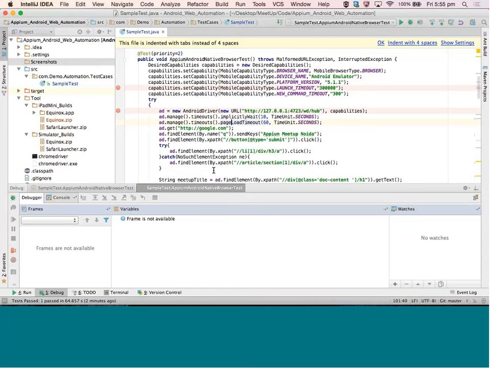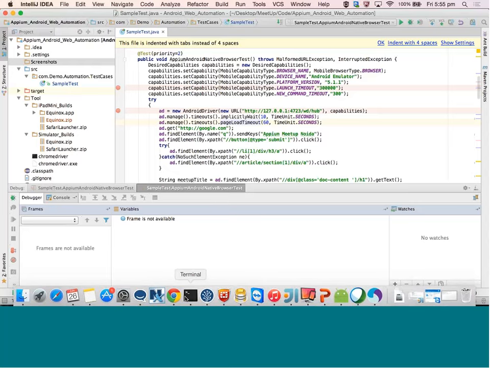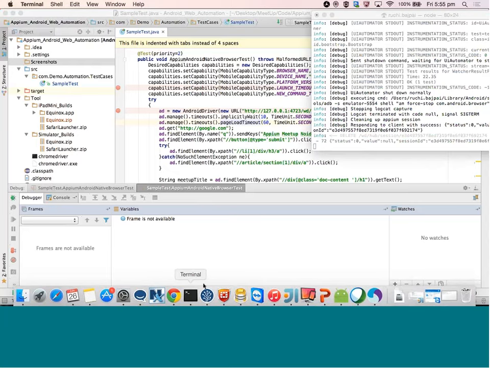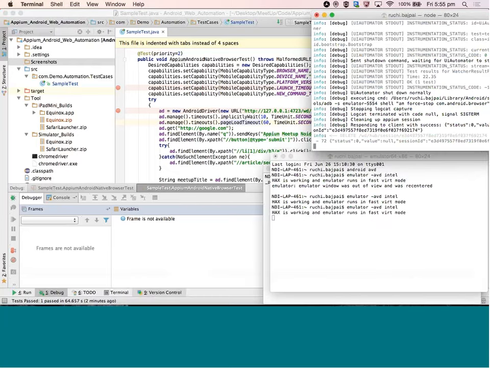No, no. As I said, Appium is a cross-platform tool. When I started Appium, there are two choices. Either you pass these capabilities from your code, or when you start Appium, you start it with a certain context. I started Appium with a blank context. When I started Appium, I haven't said anything like I'll be doing web automation, or an Android native app or iOS native app. That's the beauty of this tool.